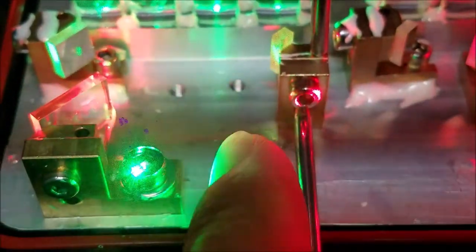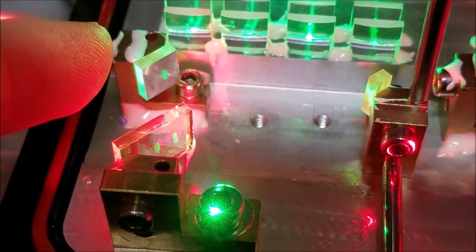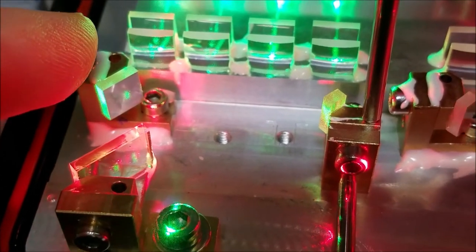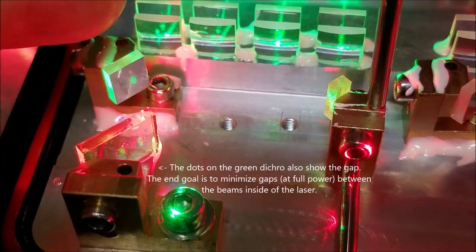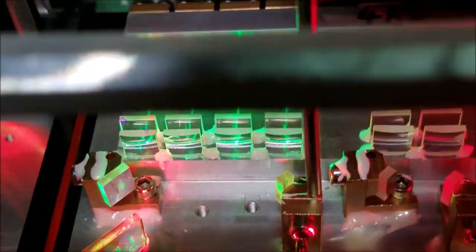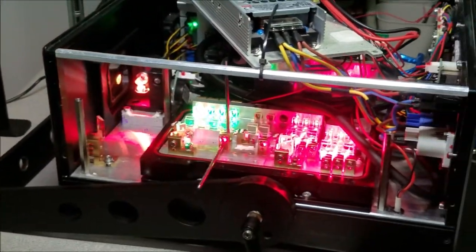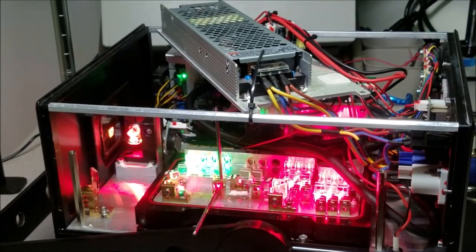the optic that I just put in, this one right here, is too far out towards me. I need to go forward more. In fact, you can take a look at the dot on this mirror right here, and you can see just how much it can be moved closer to the back end of that mirror, hence the term knife edging. So, we're gonna make that adjustment and correct that.